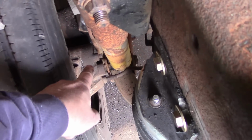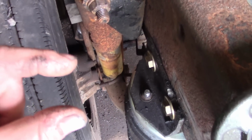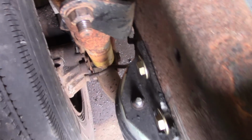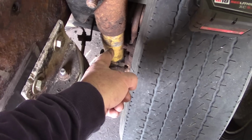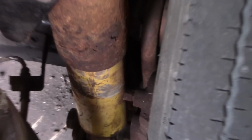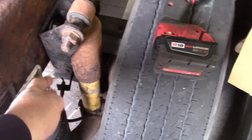A few issues I had, you know, I had to make the spacers to change, make the brackets to move the center pin. I had to cut the bleeder screw because there was shock interference right there. The bleeder screw was about that much longer, really unnecessary. There's plenty of head right there to get onto, so I had to cut that. And same thing over here. I'm probably going to cut that one a little bit more. I was being a little more conservative, trying to leave as much of the bleeder screw as I could. Let's see if I can close up for you. Right there. But I think I'm just going to go ahead and cut it off because I don't want that shock banging into it.